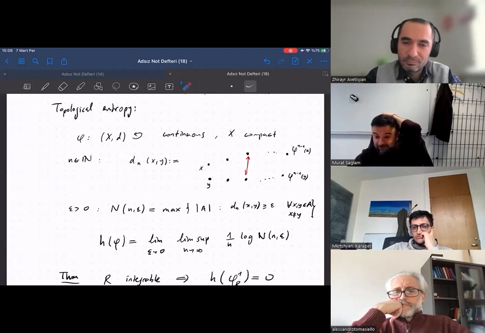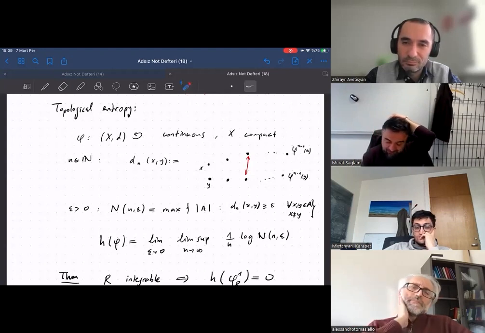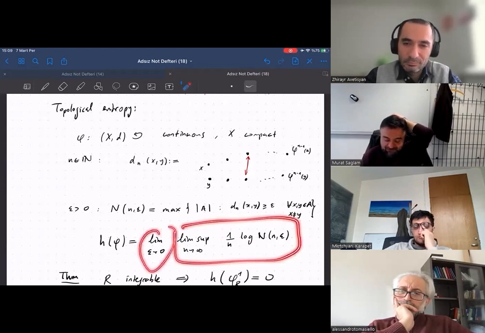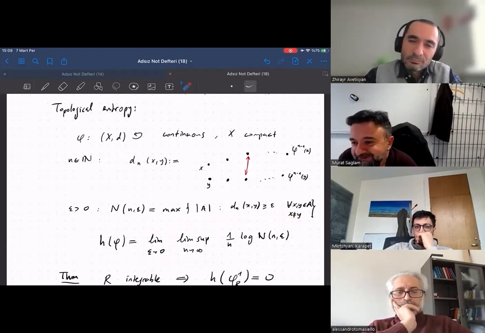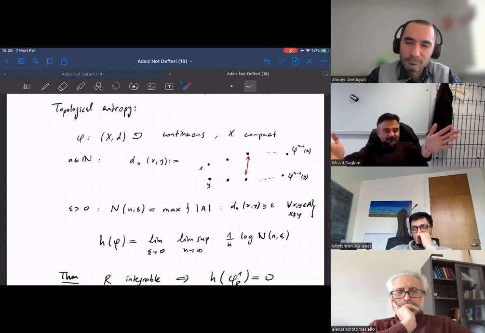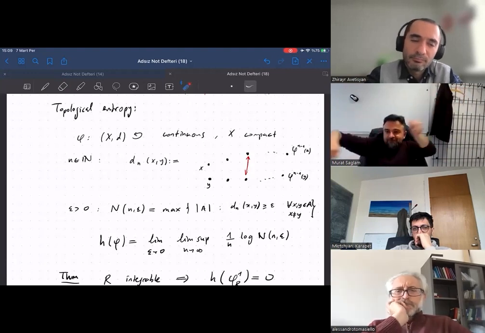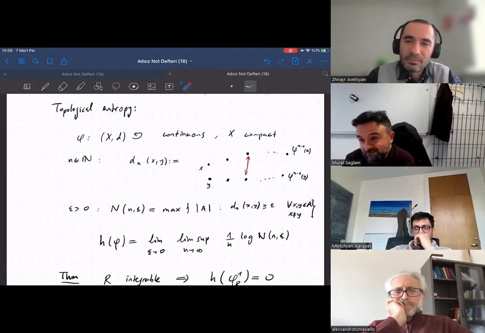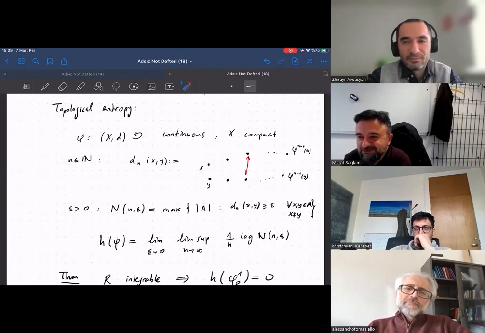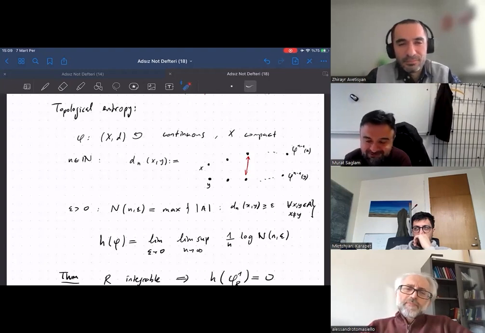And then you look at the exponential growth rate of this quantity. So you take the log, you divide by n, now you send n to infinity, to make the iterates as big as you like. And then you get a limit, and then you just let epsilon go to 0 and see what happens. So this is like the exponential growth rate of how orbits are getting separated in a compact space. This means that things are kind of spinning around too much, so to say. I know it's hard to make sense of this definition. Maybe you can read something which tells you what this means. This is what it is.